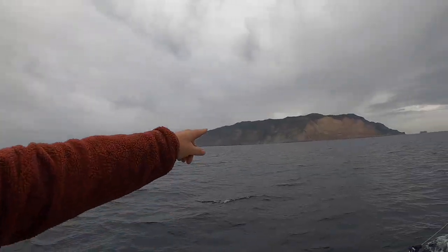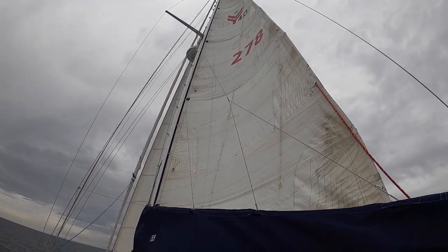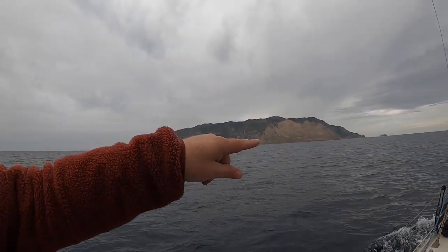Noon update — we're just right off Catalina Island off the southeast end near the quarry. We're motor sailing with the staysail and single-reef mainsail. Light winds — we may still shake out the reef and put up more canvas. We're starting to get a little bit more wind coming across, and now we wait to see what happens when we get into the shadow of the island.